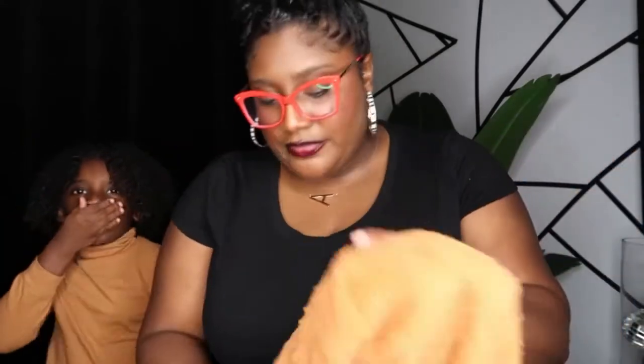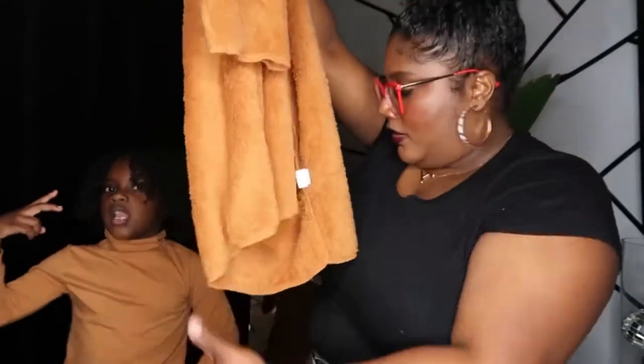All right, y'all. So she still has on this another cognac color, like a camel color. But I also got her another teddy. These are so soft, y'all. If you don't know, I got these because I'm gonna do a haul with a teddy so we could be matching. But anyways, this teddy's so cute and it just matches everything and it's perfect for the fall. It has a hood on it and it's tall and it's just fly.